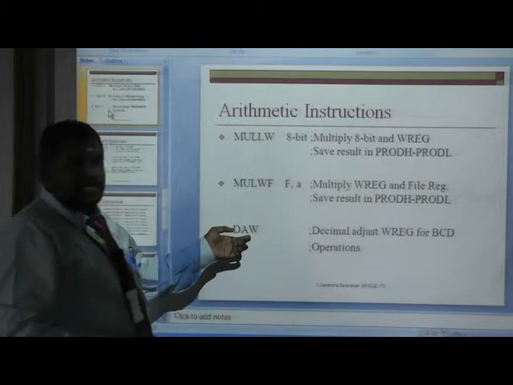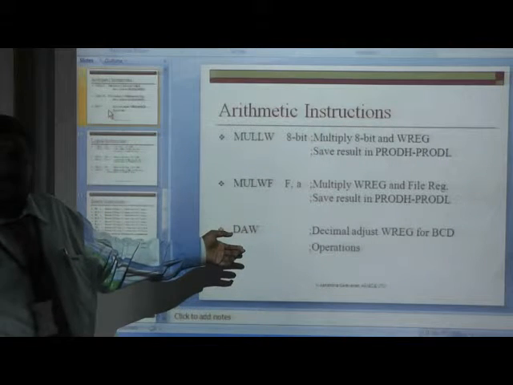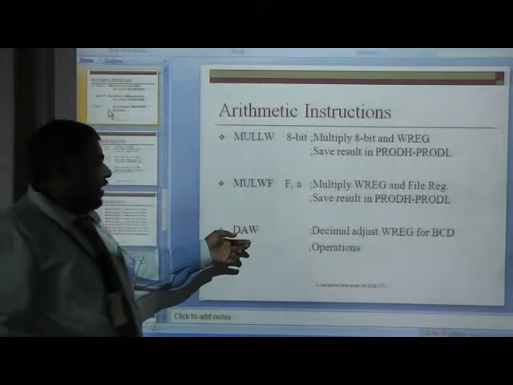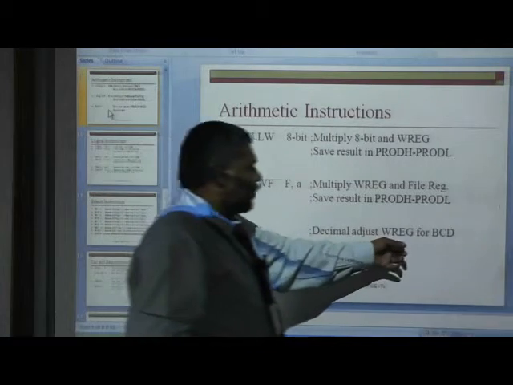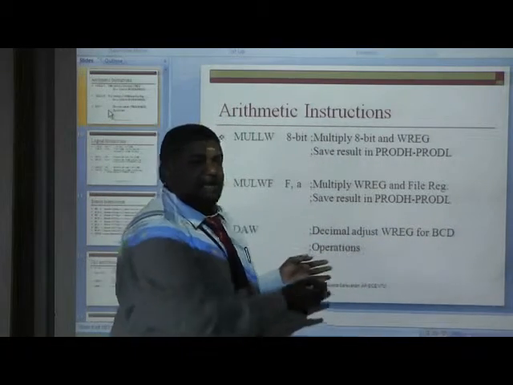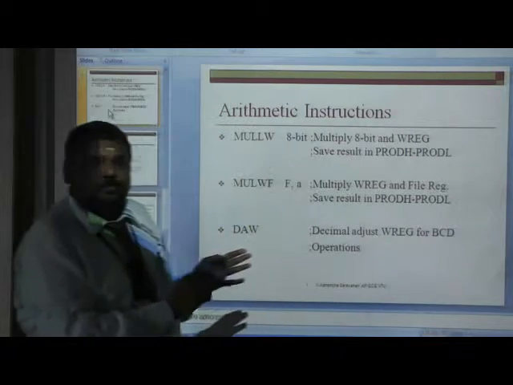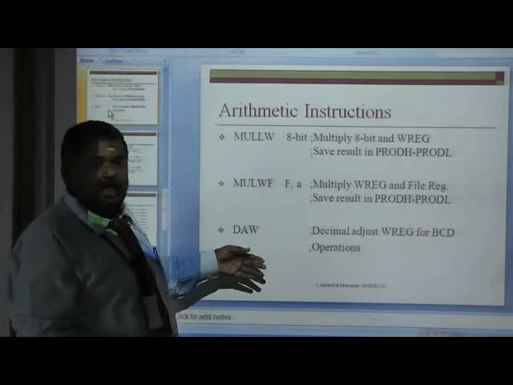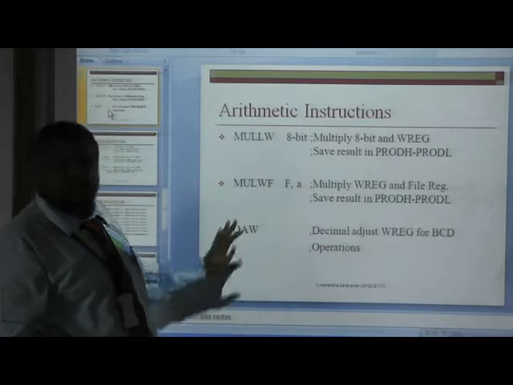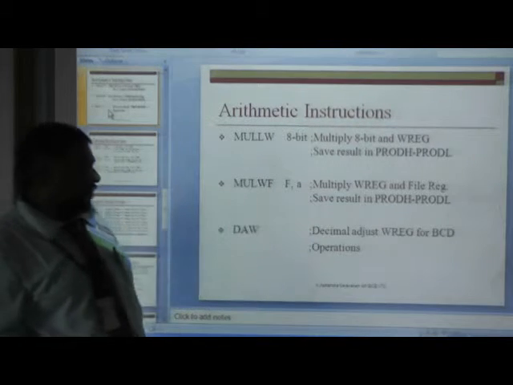DAW is nothing but just like your DAA in 8085 and 8086, we will be moving the content of W register, we will just divide into split. It is an 8-bit register, where it is being split into 4 different bits, where BCD operations will be carried out, just similar to that of your DAA instruction in 8085.